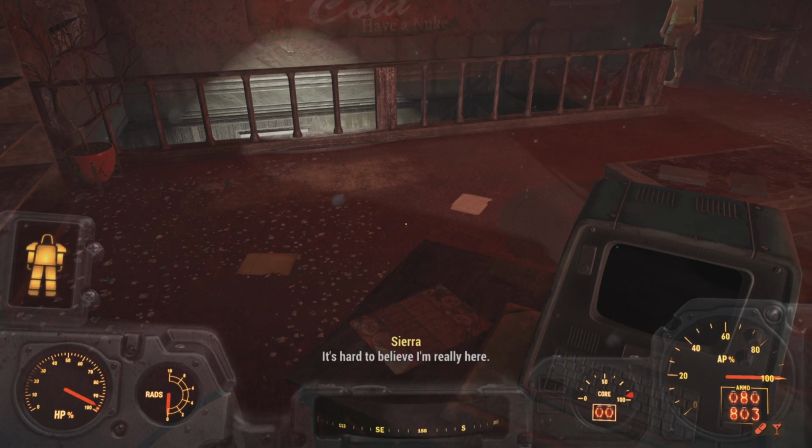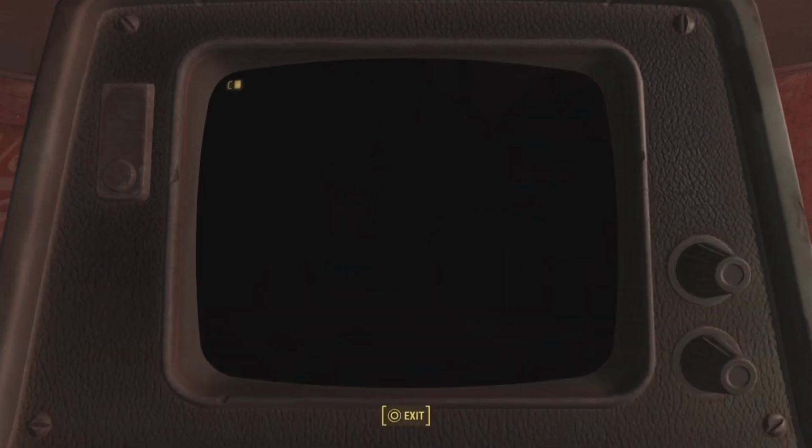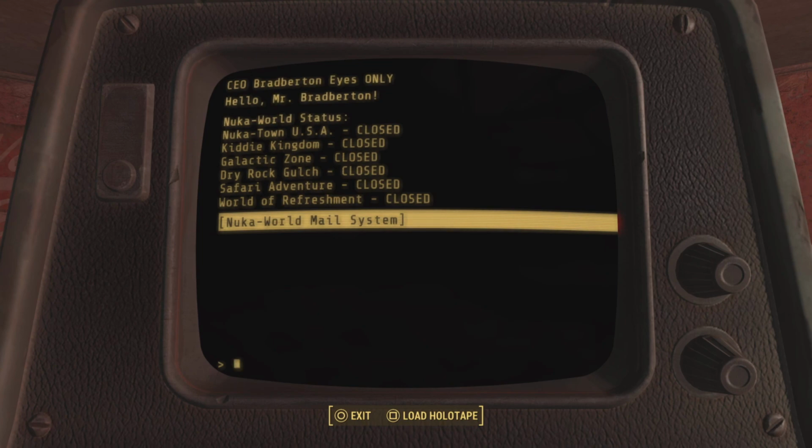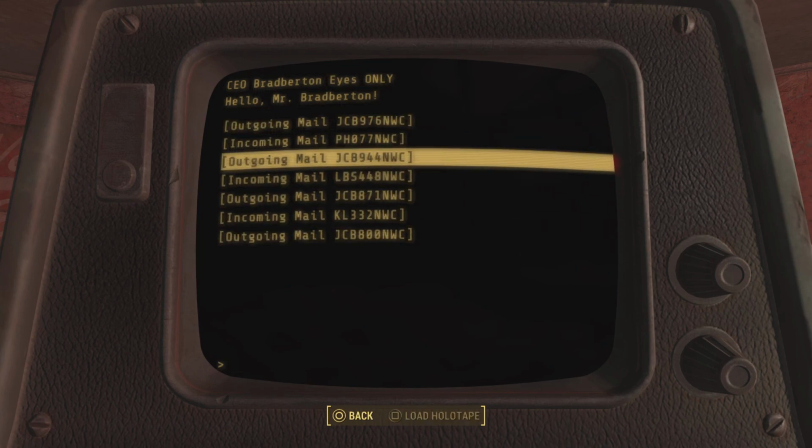It's hard to believe I'm really here! Okay. So let's read the terminal and see what we got. Nuka World Mail System. Okay. Oh geez, we got a lot of mail. Alright.